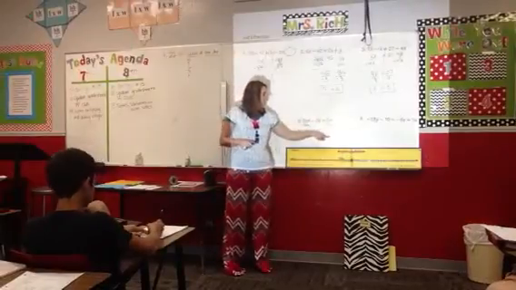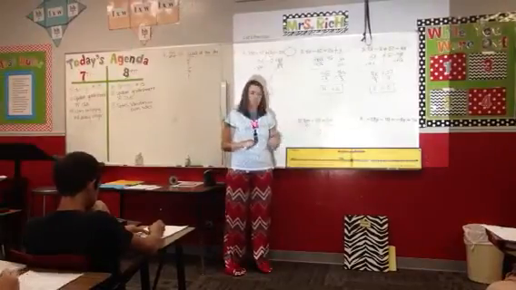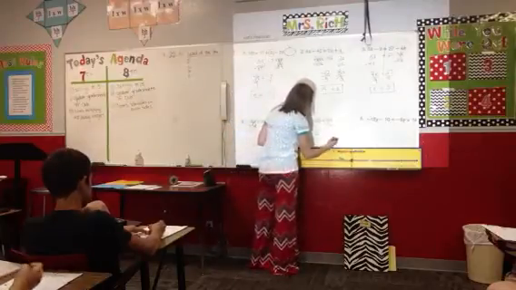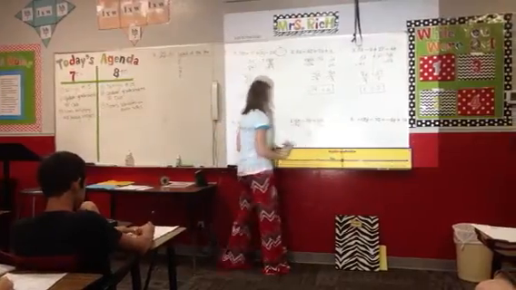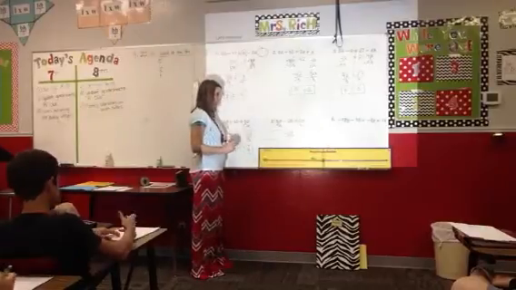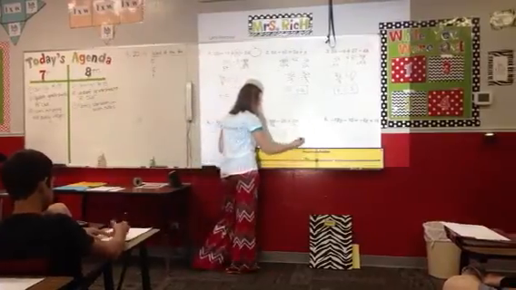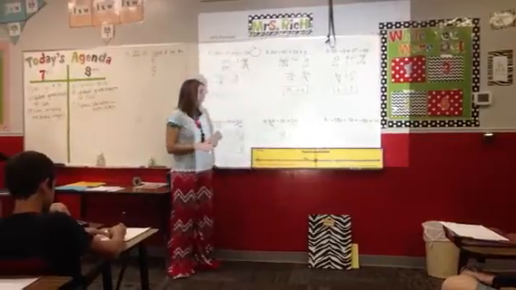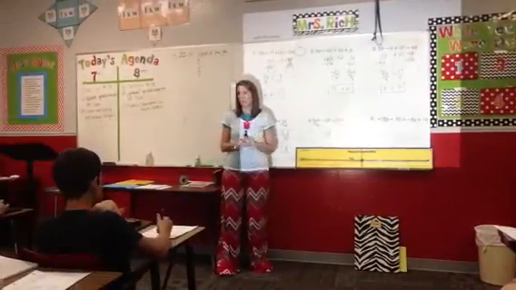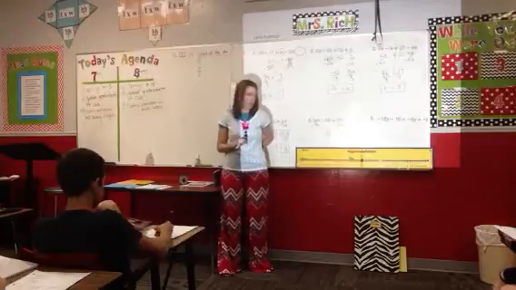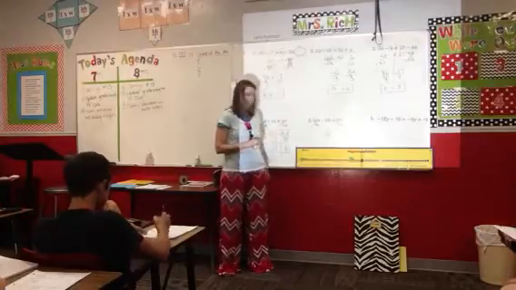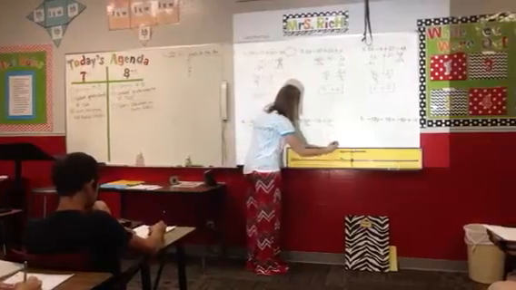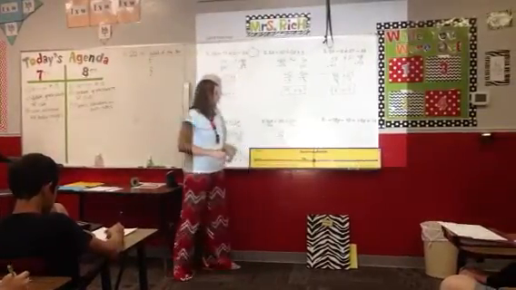Now these two are being multiplied. So Caitlin, what should I do? The opposite of multiply by negative 7? Divide. Good. So I need to divide by negative 7 on both sides. On the right, the negative 7's cancel, and I'm left with m. On the left, I've got negative 28 divided by negative 7. Kiara, what's negative 28 divided by negative 7? Good. Positive 4. So you should get m equals positive 4.